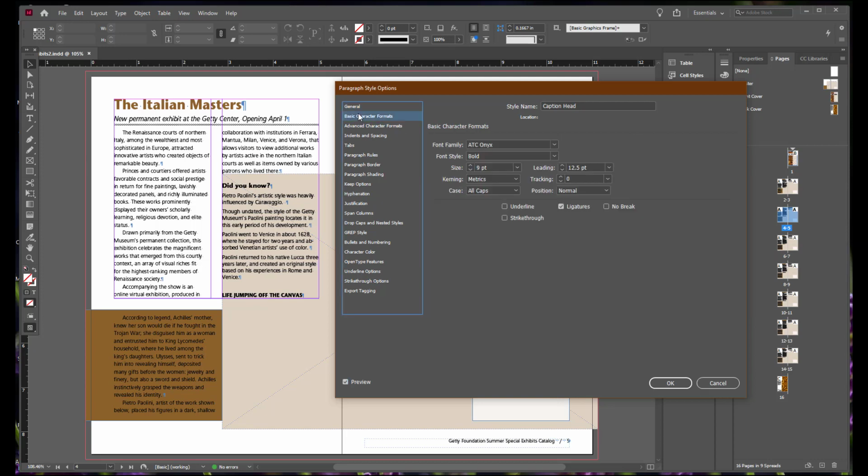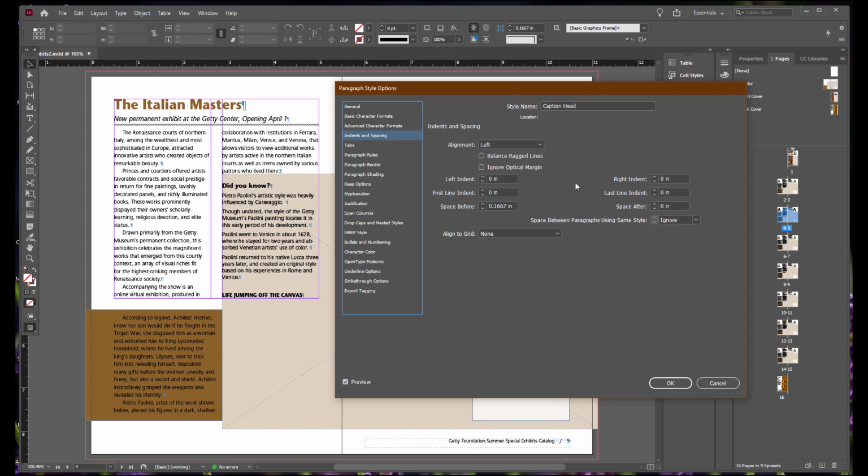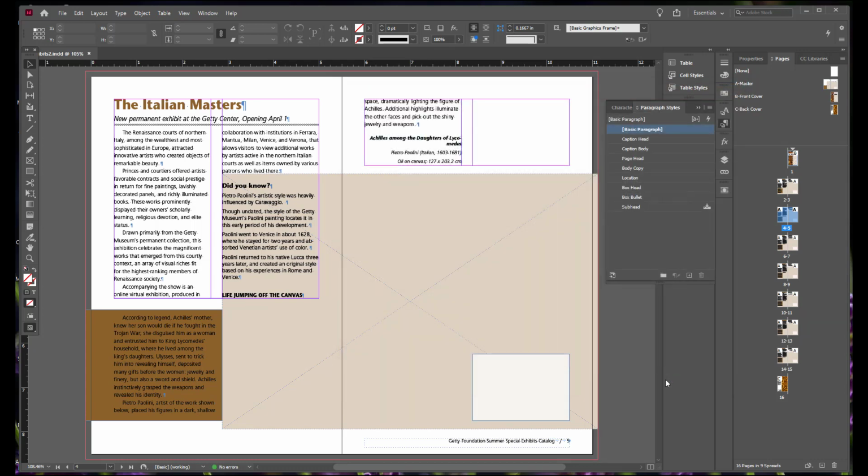Under Basic Character Formats, we're going to change to bold italic, make the size 8 points rather than 9. The leading is going to be automatic. Case from all caps should be normal. Under Advanced Character Formatting, again we're changing to a 100% horizontal scale. And under indents and spacing, we're going to change this to a right alignment. Say OK to close the box and apply the changes.